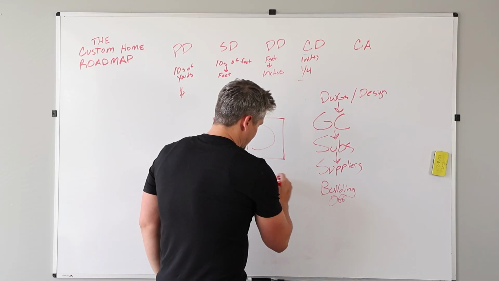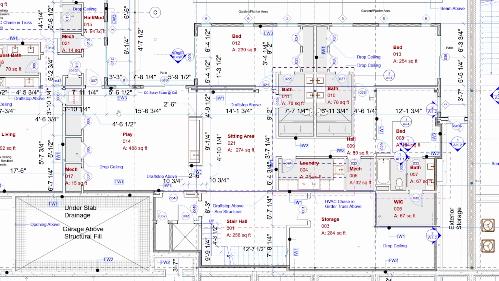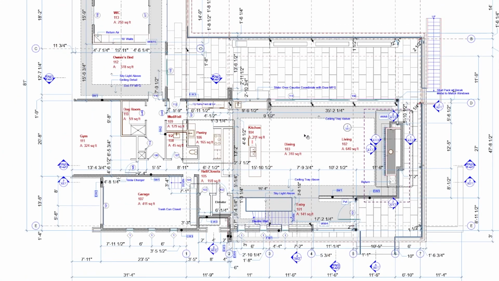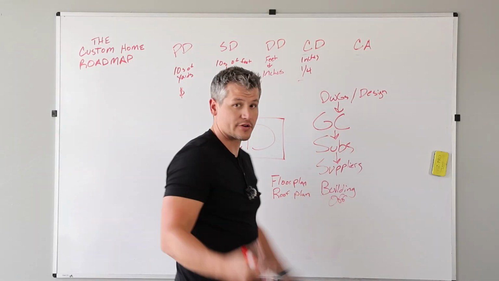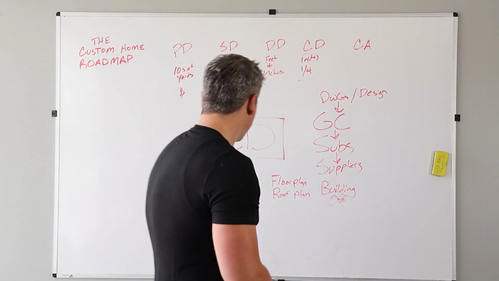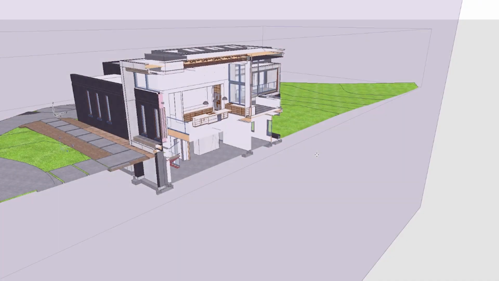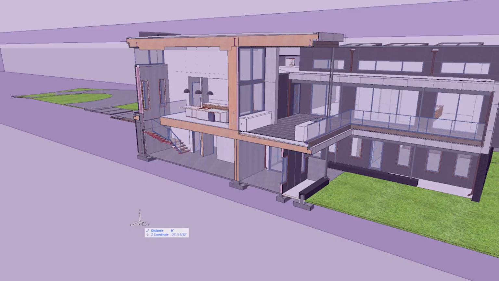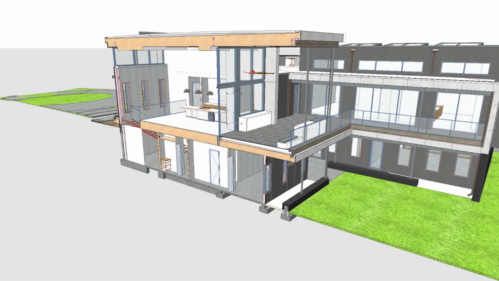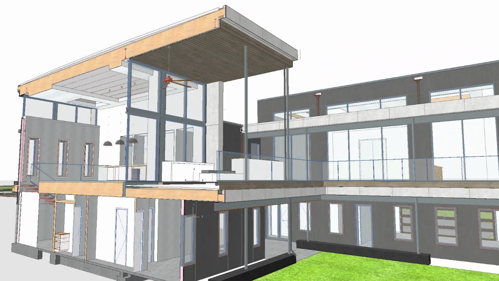Well, the basics that you're probably familiar with are, of course, a floor plan. You're going to need a roof plan. You're going to need to understand how the roof's sloping, how the water's getting drained off of it. Building section. A building section is a cut through the building vertically, so we can see all those assemblies, how the floor and the walls and the roof are all being connected. That really is the heart of how it's actually going to be constructed. So building sections are going to be really important.